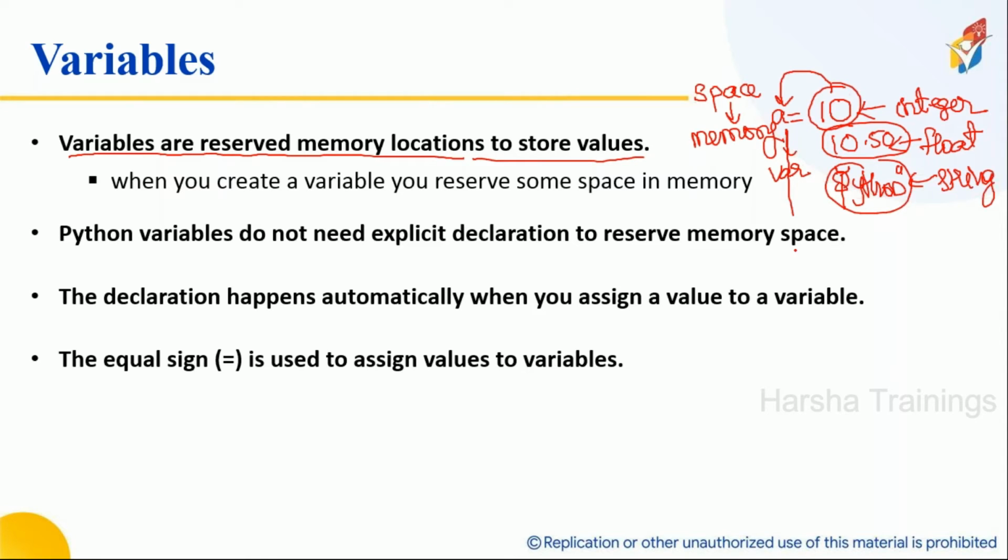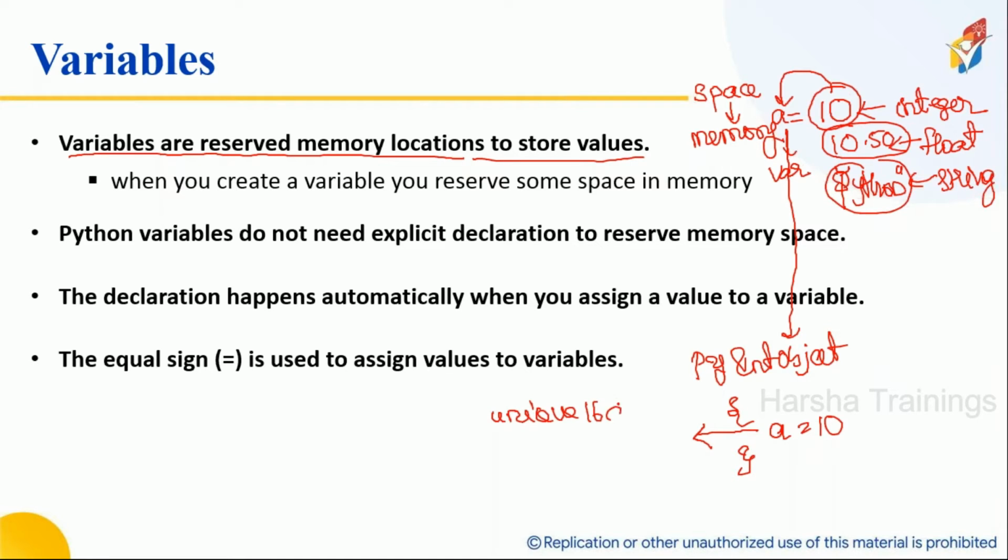Now whenever I create a, what will happen in the memory? It is going to create an int object in the memory, and it is going to store that value in a equal to 10. Then for this a, it is going to create a unique 16-digit ID for us. Always memory locations are unique and no two locations will have the same address. In order to identify this unique location, Python gives a 16-digit unique ID for us.